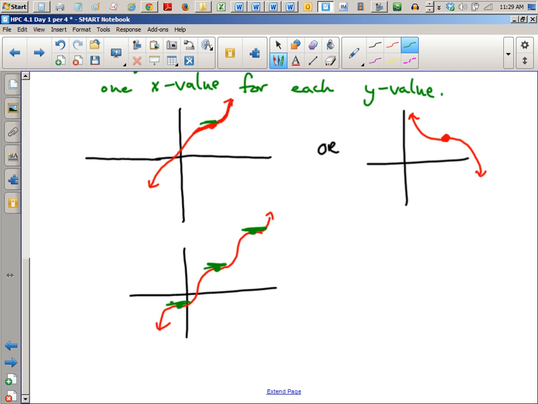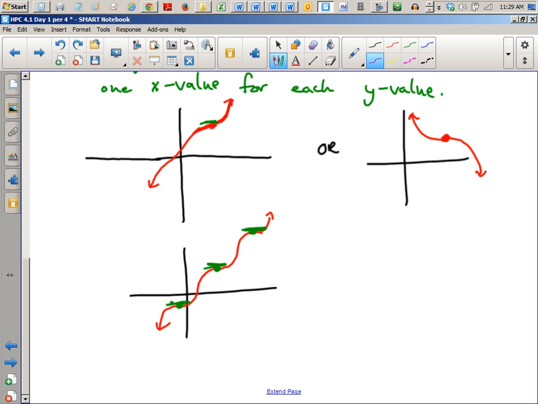Okay? Because as soon as the graph drops downward at all, so let's say we change this piece to coming down even just a hair, you just failed the horizontal line test. Watch. There's a horizontal line that touches twice there. See it? Can't have that. So one-to-one functions are very, very picky. They have to pass the horizontal and vertical line test. Okay? So that's one thing you need to know.